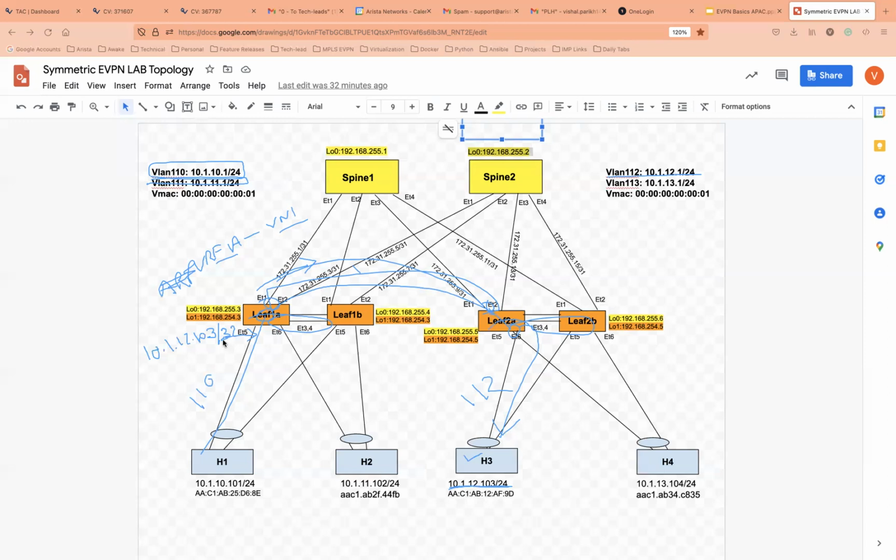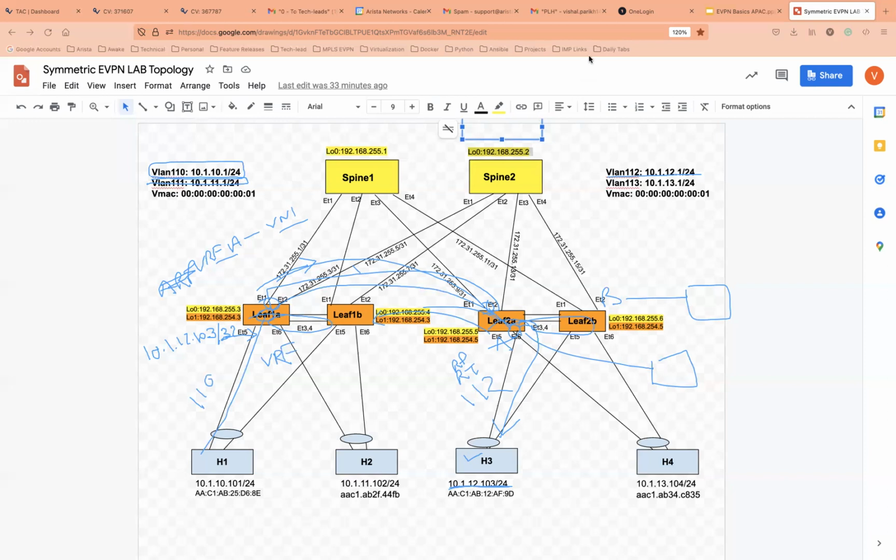Now you have to advertise this route from here. You have to add a route distinguisher, because it is possible that in another VRF, say VRF B for another customer, the same IP address also exists. That's why you need to add RD and RT, route distinguisher and route target, to make sure that you receive this route into this VRF routing table.